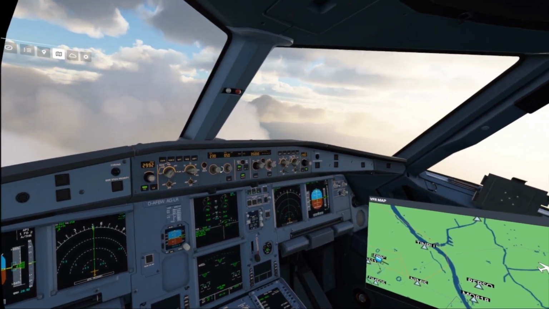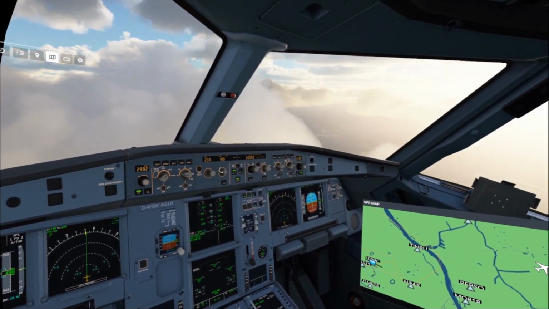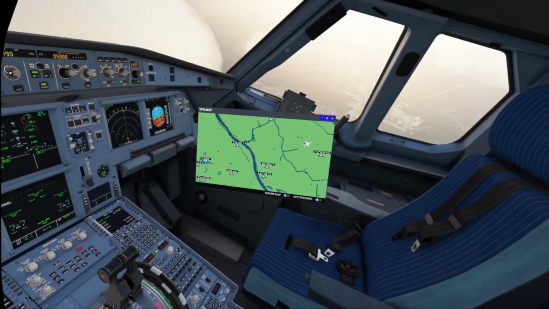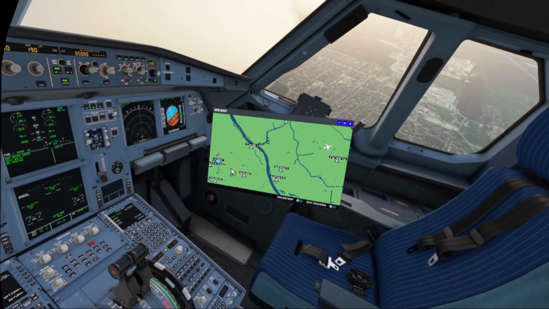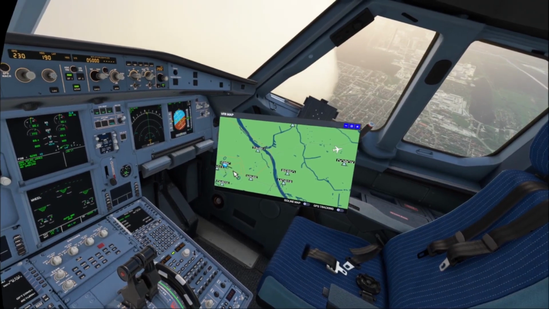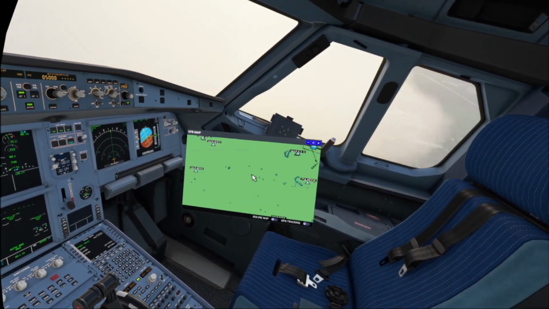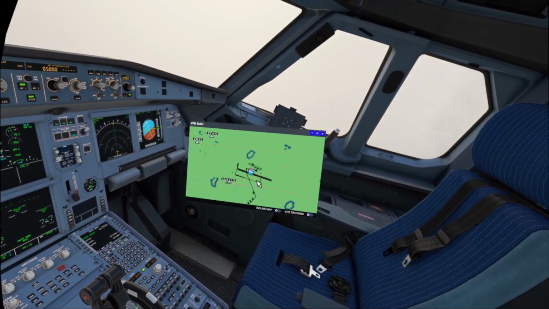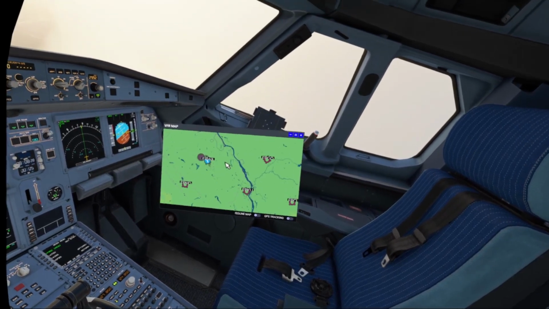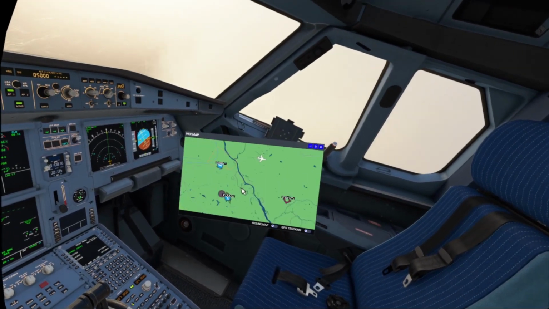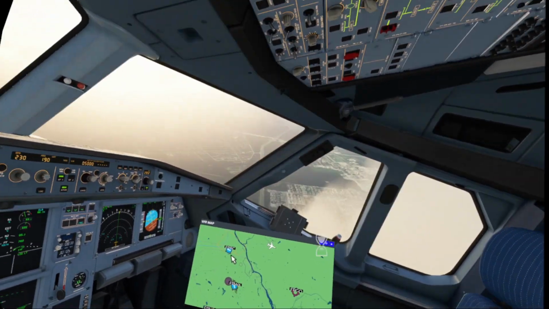Whoops, what am I doing? I believe it's runway 15. No, sorry, if it's going this way, that would be runway 33. Oh no, that's not even the airport I want. That is the airport I want. Yes, I'm going for runway 33.